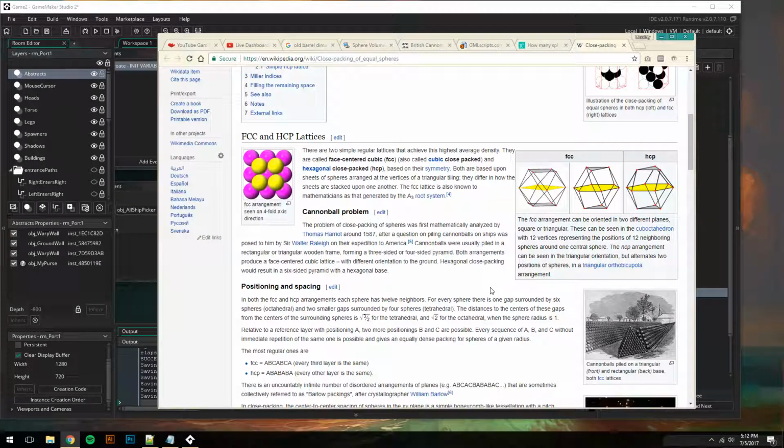Cannonballs were usually piled in a rectangular or triangular wooden frame, forming a 3-sided or 4-sided pyramid. Both arrangements produced a face-centered cubic lattice with different orientation to the ground. Hexagonal close packing would result in a 6-sided pyramid with hexagonal base. Huh, a hexagonal pyramid.